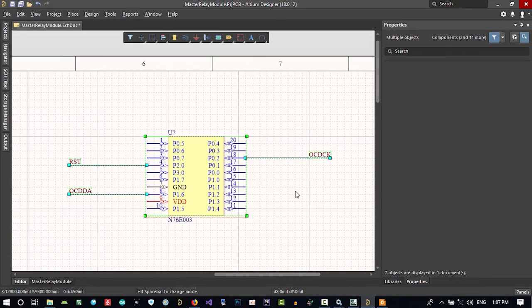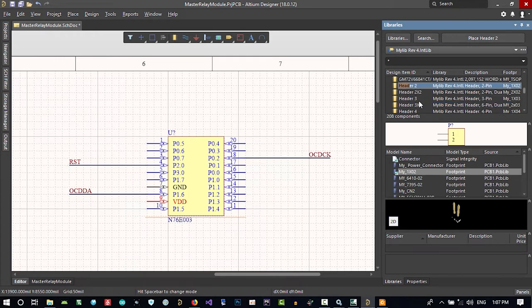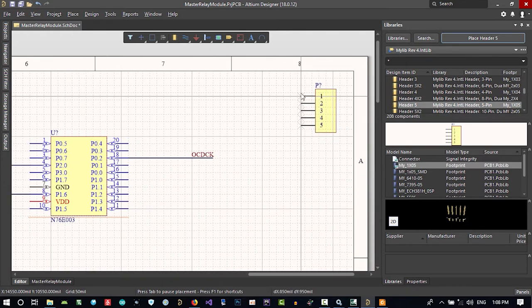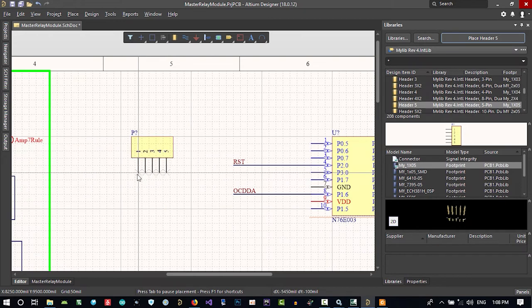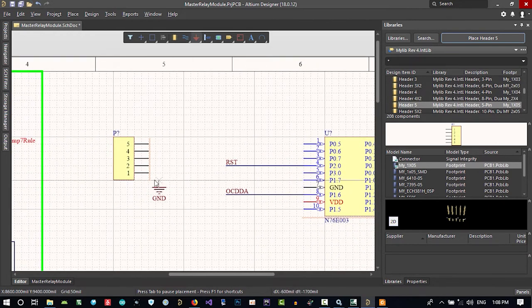So what we should do now is put it on the grid and go to library, from my old library, search for header. We want 5. If we use ground and VDD, it will be so good to program it. We want reset and these 2, so we want 5 pins, and that's good. This kind of pin is good. Let's put it here, or because ground and VCC is here, let's put it there. I want to put ground in here, and put VCC or 3.3.